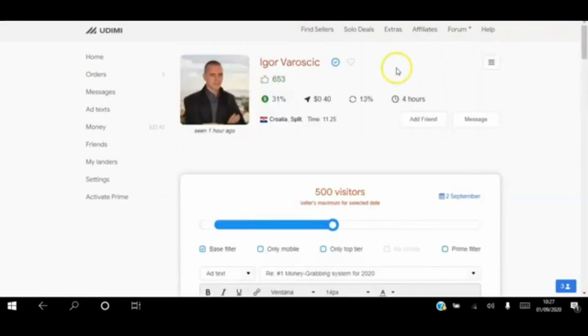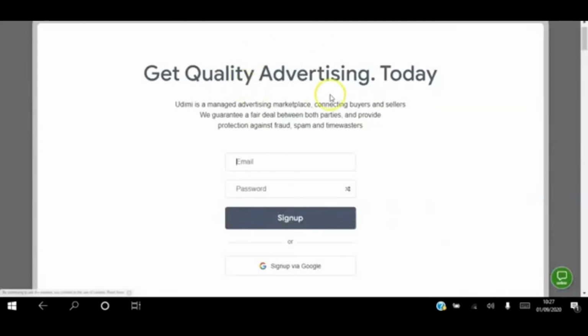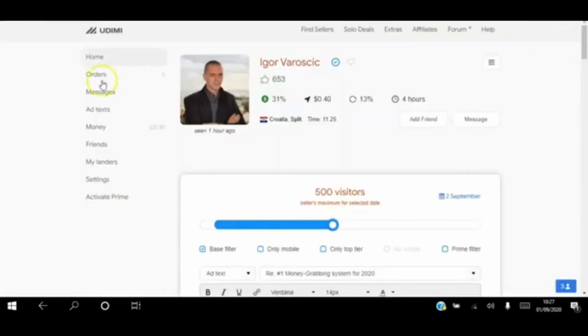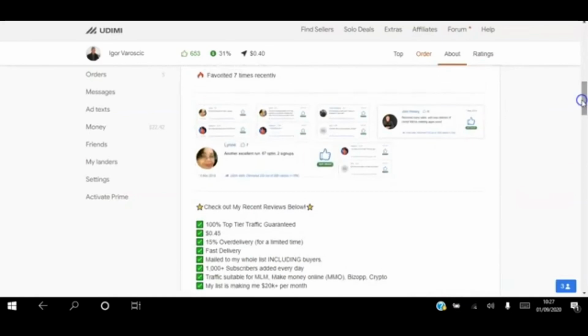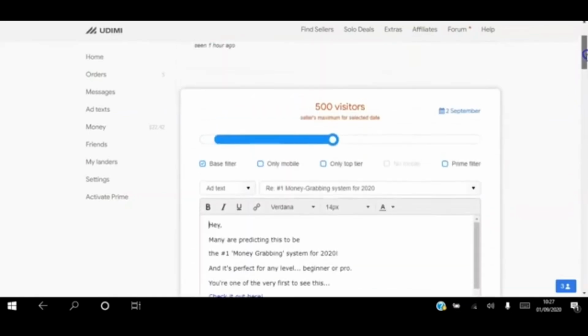And yeah, I suppose what you need to do is just play around, just like what I'm doing here. Click the link in the description, access this page here, create your free account with Google, and then add your links. And if you have a brilliant email swipe, you can add it there. Then go ahead and look for sellers, and you can like them, add them to favorites, and check out their reviews, see how many sales they got, the percentage. And if you're ready to place an order, then you can go ahead and place one.